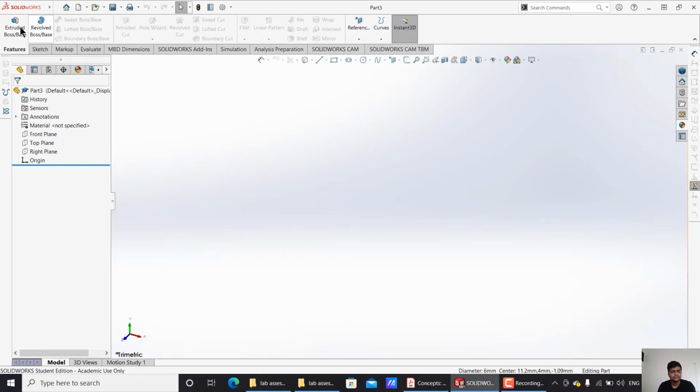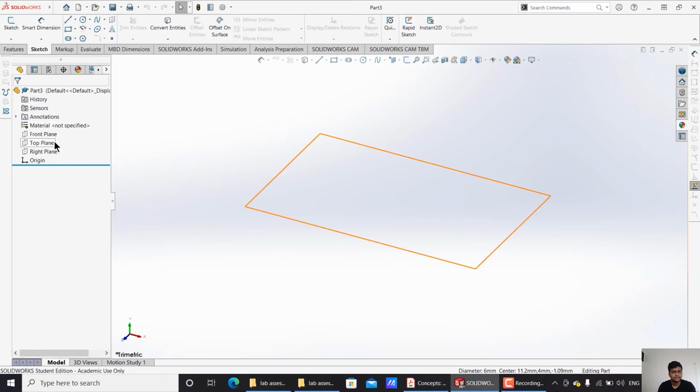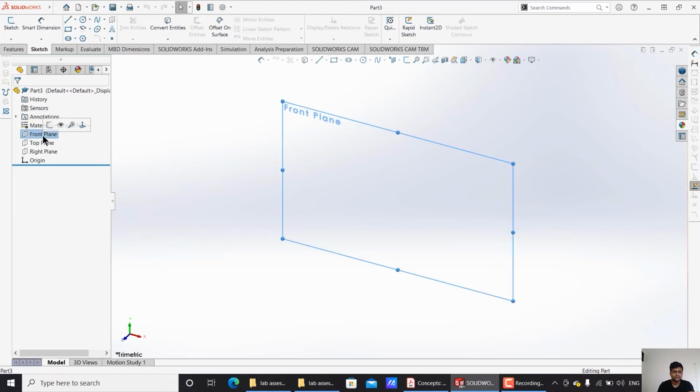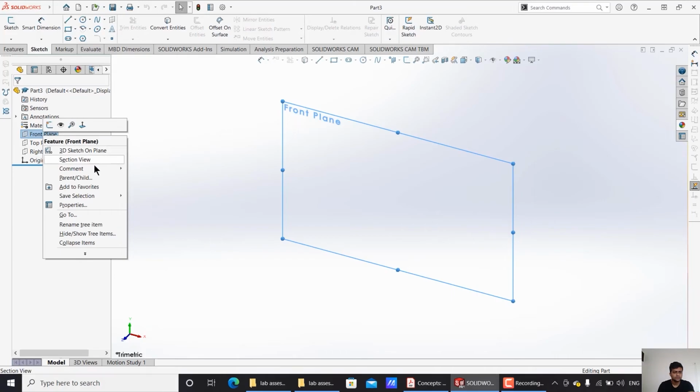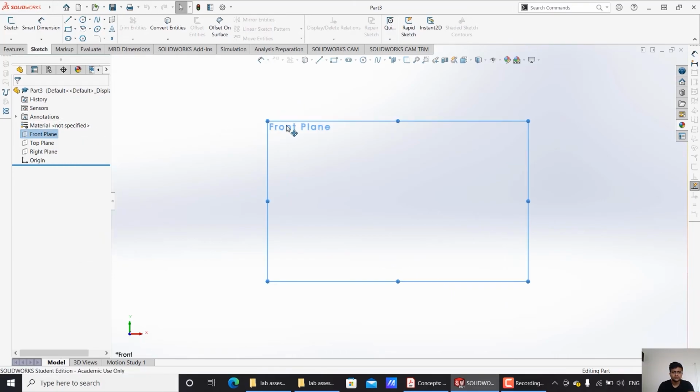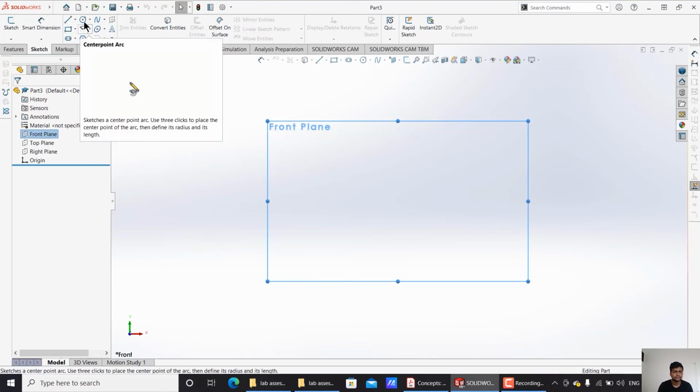So for designing a disk, the basic thing is you have to just choose a plane first of all, and after choosing a plane, I'll just choose a front plane this time, make it perpendicular to myself, and you can just start with making a circle.